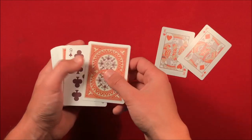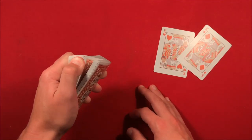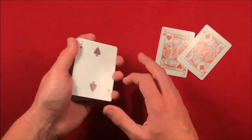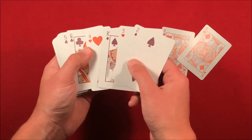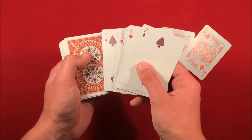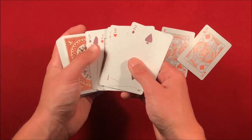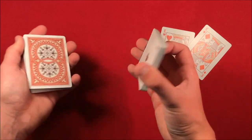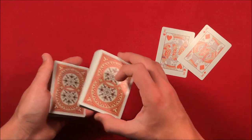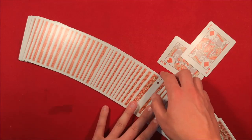Say, 'Look what happens if I flip the kings over.' Grab from that four-card break, flip everything over, shake the deck, and say, 'Now your card has vanished in between the two kings.' You say they might think the card is towards the top, so riffle down a couple of cards, flip over the top half, and go one by one showing the card is nowhere near the top — stop when you reach the first face-down card, being careful not to spread too far, because that's where the spectator's card is. If you want, show the bottom half too, then put the cards back on top, snap your fingers, and their card will be face up in the middle of the deck.